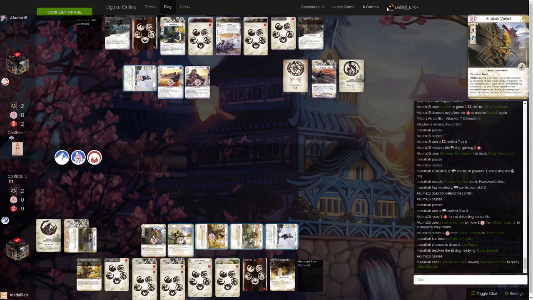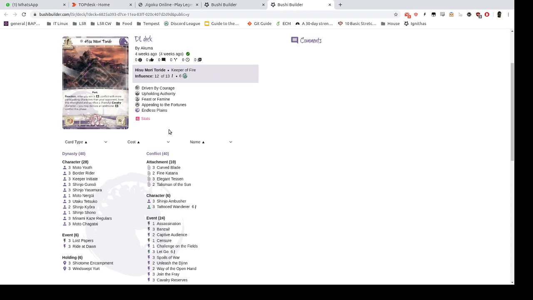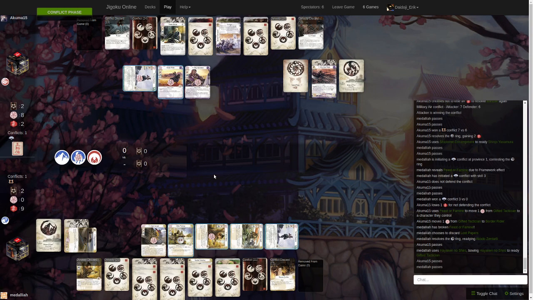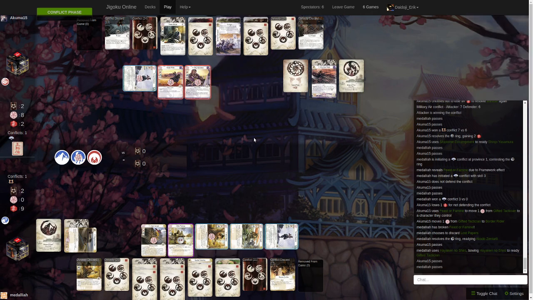Yeah, the gifted tactician can be readied, so it's threatening to attack for 6 on stronghold. I'm assuming... oh no, it can't be a Consordu. Maybe it's driven by courage, so +2/+2. First we will see if Akuma wants to attack at all. Used the Shiotomi encampment already. Wow, going with both, that seems quite dangerous.